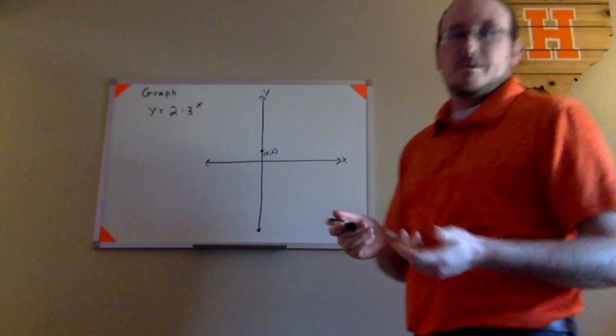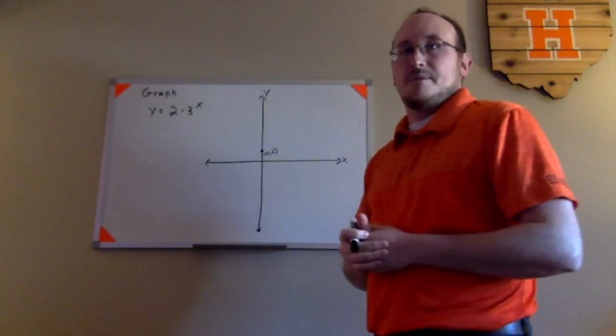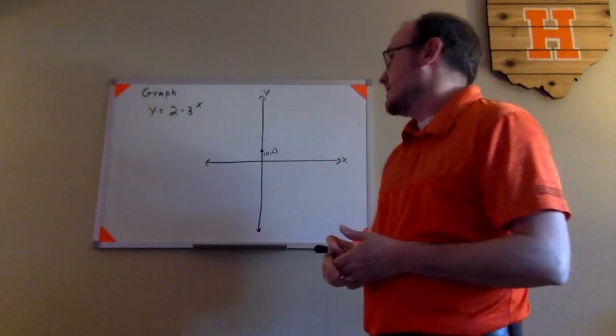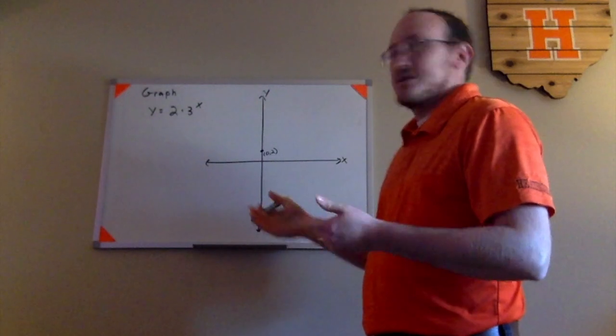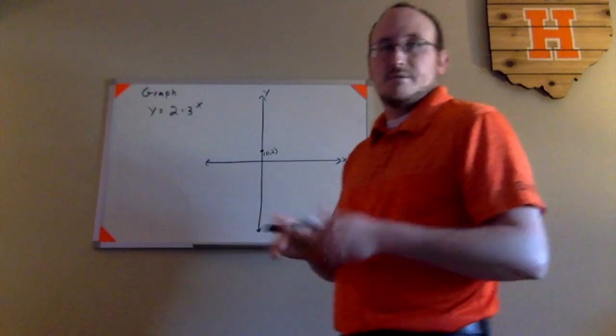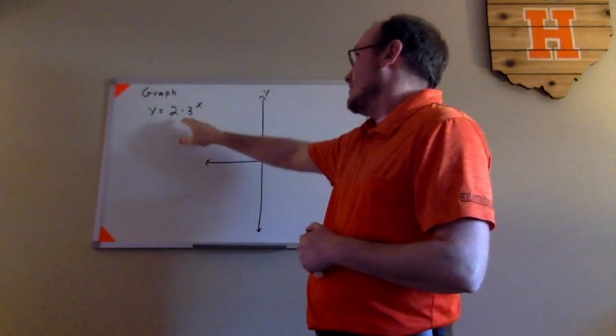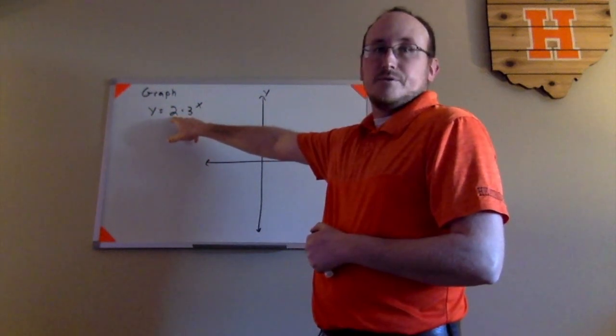Again, this graph isn't going to be drawn to scale because I'm not going to be able to fit very many points on it if I were to try to be accurate with it. But then we'll just go from there. I'll just label the points so you can see what the coordinates should be. So we plotted our initial value of 2 on the y-axis.